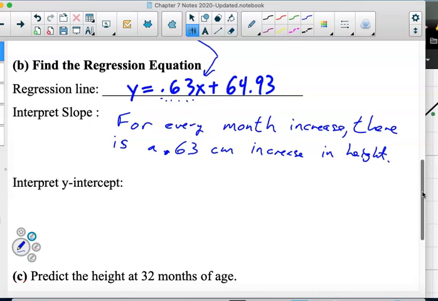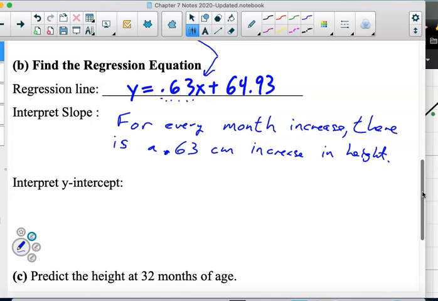Okay. Now, one thing to be aware of with this data, every regression line is only as good as its data and the time frame that its data is good for. So basically between 18 and 29 months is where the 0.63 is in its sweet spot. Now, when we get to our age, there's no way we're growing by 0.63 centimeters every month. We'd keep growing and growing and growing. It would be huge, okay?